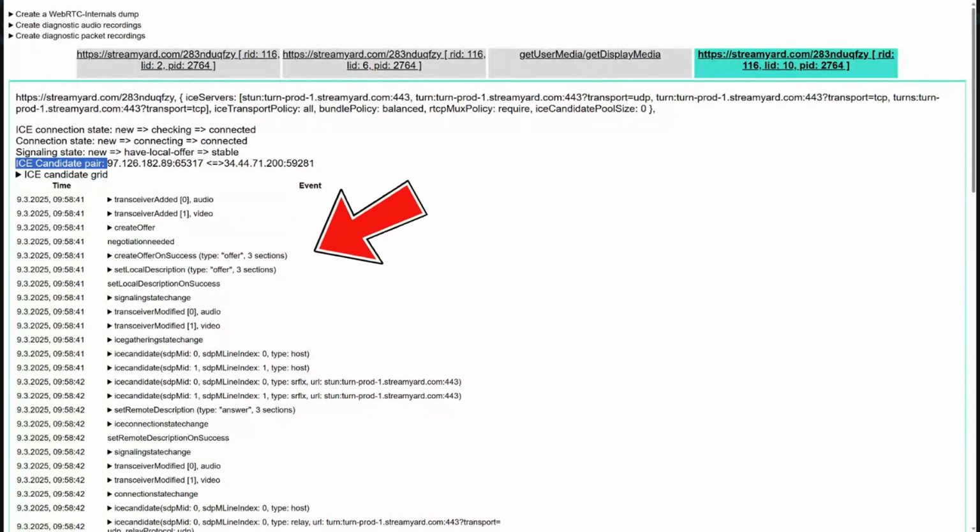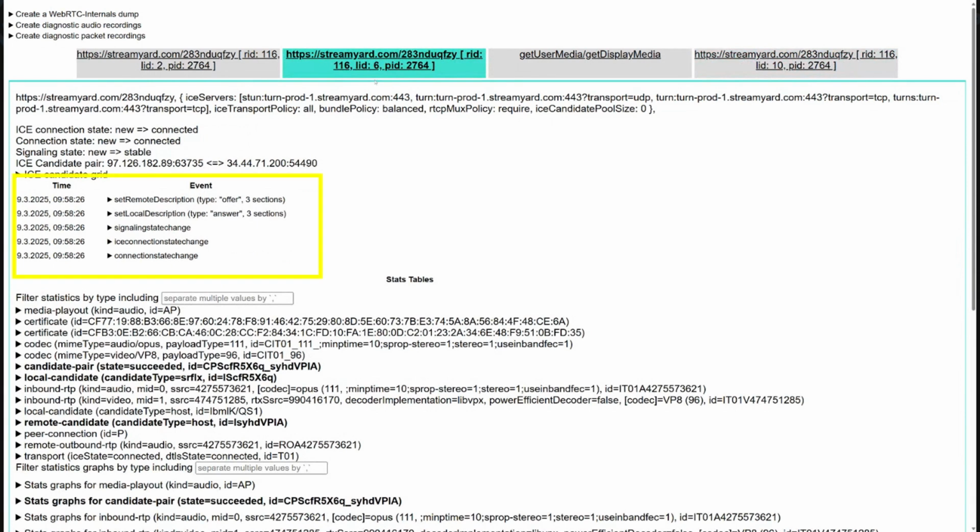Then the list of API calls here, that's the event log. Yes, we have a separate video for that as well. And this is one where it gets important that you open the page before the connection gets made. Because if we look at this, here we get all the calls that were made on this connection, which was established before we open webrtc-internals. We don't get those events. We get the current state, but no more. Yes, here we see only 5 events that are actually history versus the other one where we see a lot more events that took place because this we didn't collect it on time. Correct.